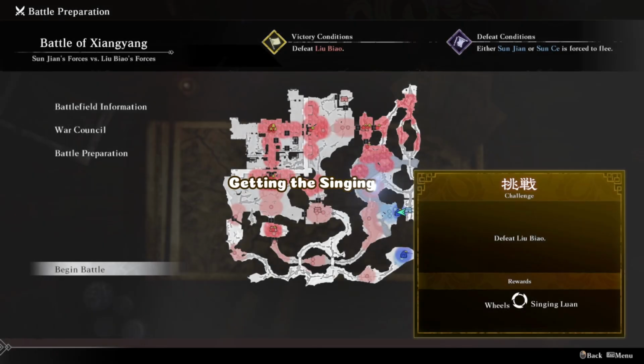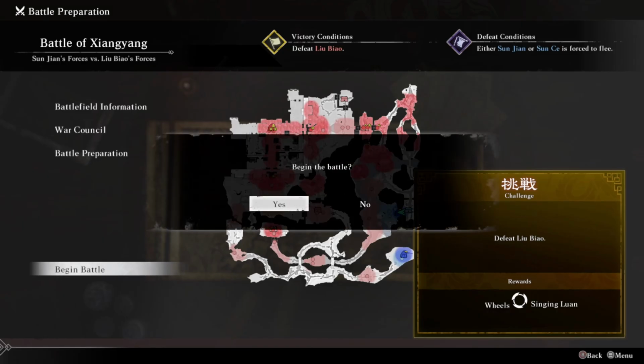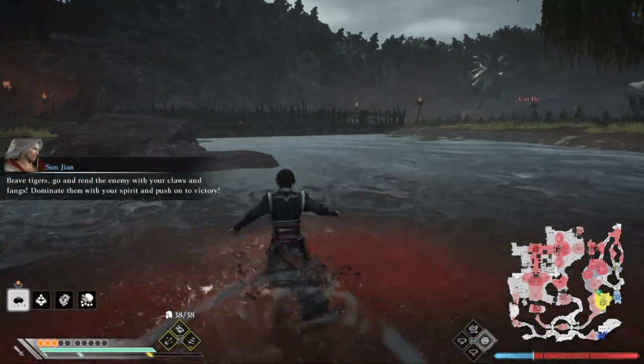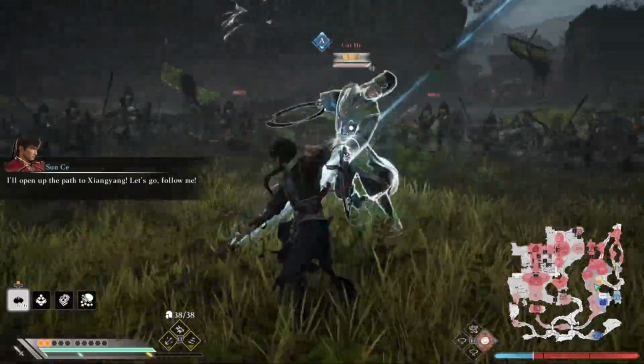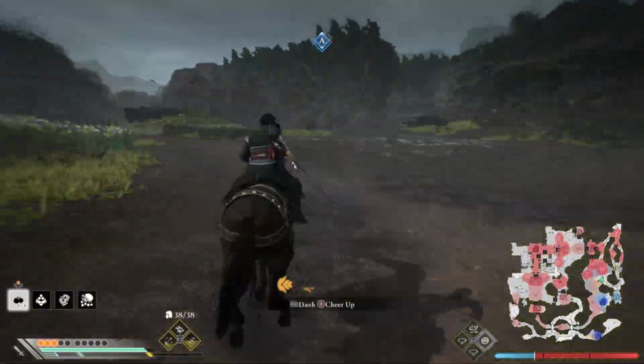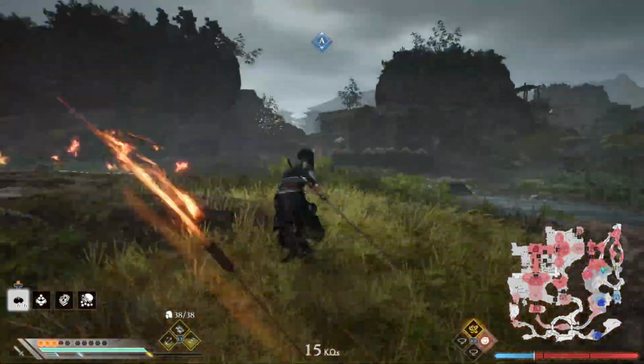I will now talk about the Singing Run, which is the level 8 Wheels. In order to get this weapon, you need to defeat Liu Biao in the Battle of Xiangyang. As you might know, this is the battle where Sun Jian fell and Sun Ce was forced to retreat upon his father's death.